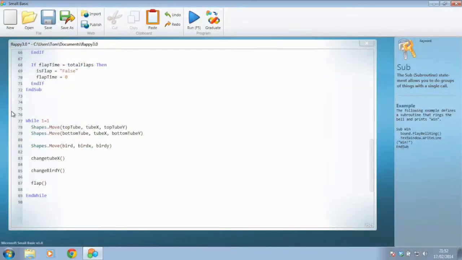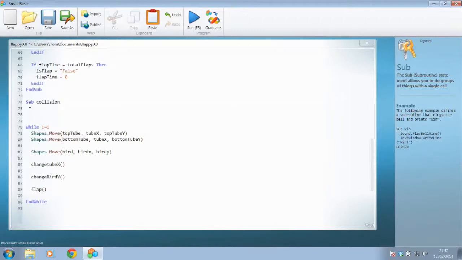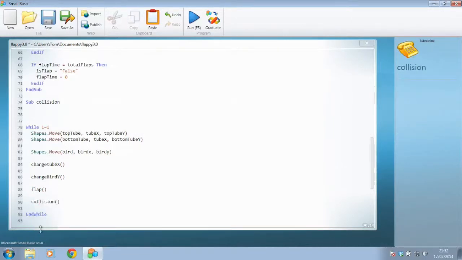So we're going to go through collision detection, so recognizing when the bird is touching one side of the screen. To start that off, I'm going to start with the word sub, create a new sub, and we'll call this sub collision. Now what I often forget to do when I create these new subs to do a job is to forget to call them in here. So this sub that I've created, I'm going to need to run to check to see if anything's collided as we go through my while loop. Do that while I remember.